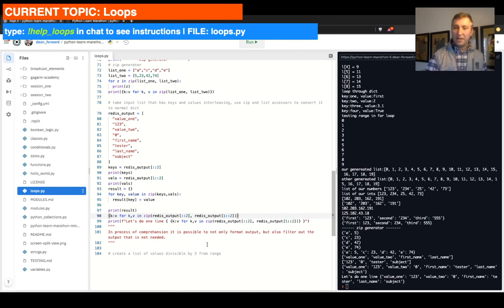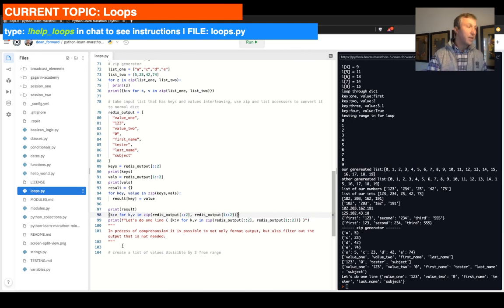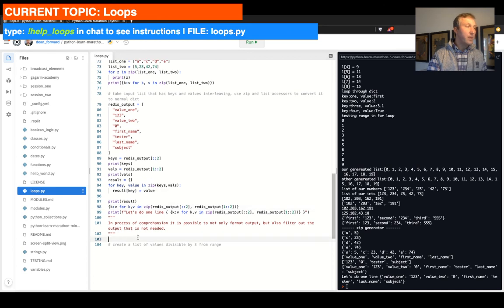So another little twist right before the closer here is that you can actually do filtering while you're doing list comprehension. So let's generate a list of, I don't know, 30 items, right? And then let's filter everything divisible by 0.